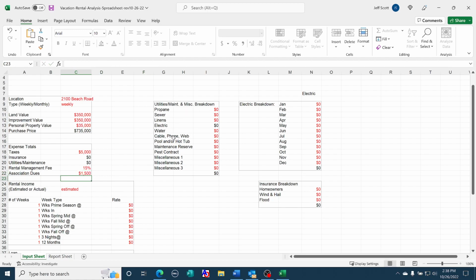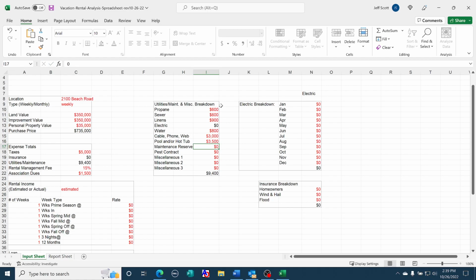And let's go over here to your utilities. Oftentimes a home has a fireplace, a gas fireplace, or a gas stove, or heats their pool with gas. Let's put 600 in there. Sometimes there's sewer. Most homes are on septic, but let's put 600 there just for kicks. Some rental companies will pay for the linens. That linen fee is included in your management fee. Others don't. Let's just say this one does not, so let's say $900. Water is not very expensive on the Outer Banks, $800. Cable, telephone, that's pretty expensive for this area, but leave that number in there. And just pulling a number from the air for your pool and hot tub.